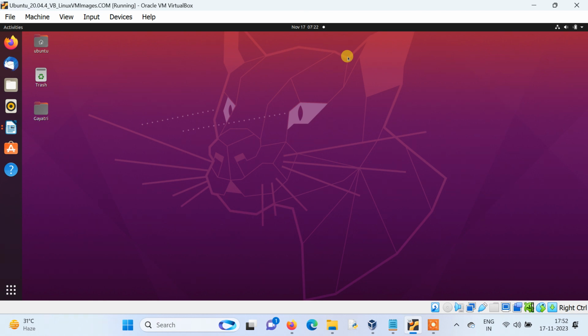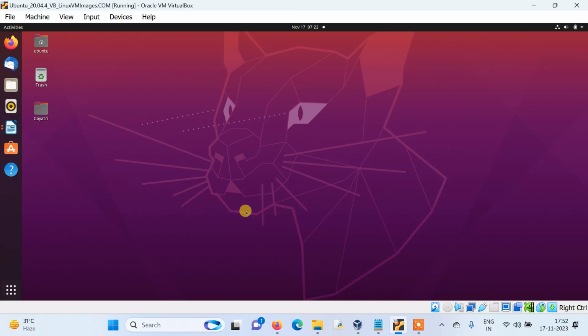Hello everyone, in this quick connect we will see how to invoke IntelliJ IDEA from Show Applications of the Ubuntu system and create the first project, that is the first Java project, and execute a simple program using IntelliJ IDEA. I'm just invoking it from Show Applications. It is an Ubuntu system which is inside my Oracle VirtualBox.